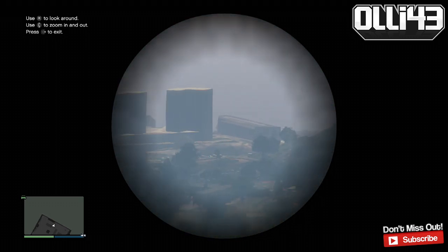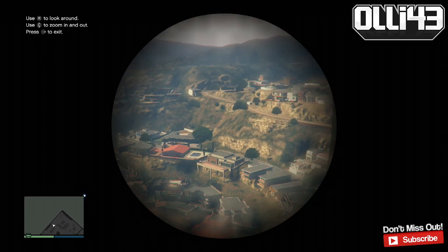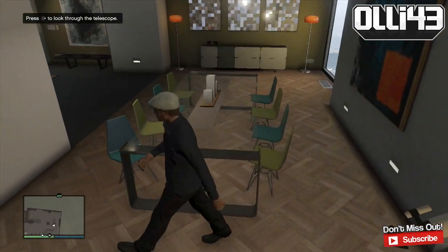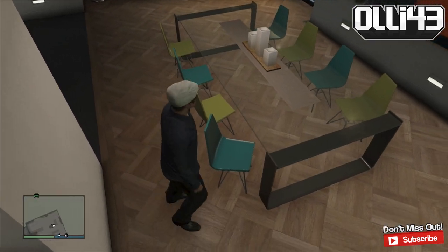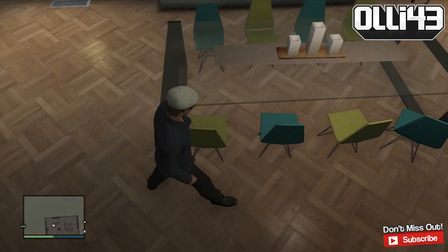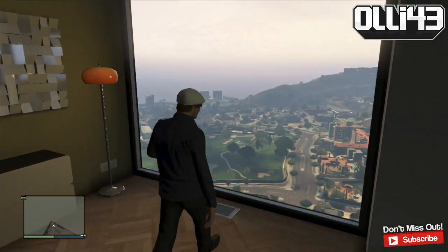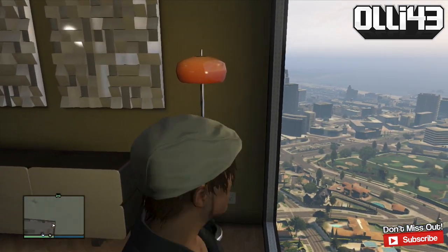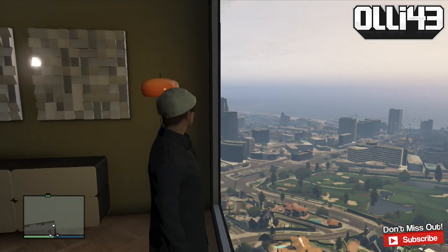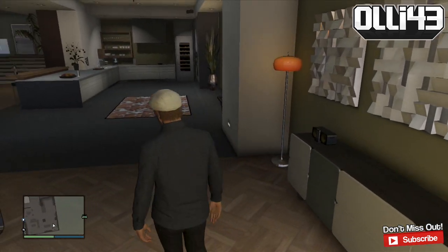You can see the sea, the seafront along there, and some other miscellaneous things which is cool. Got the dining table here. Oh, I got good taste, I reckon. Unfortunately they decided to glue the chairs here to the ground, which is making things difficult for me. So we've got more of the view — I see the airport just around that corner I believe. You can see the view, it's awesome.